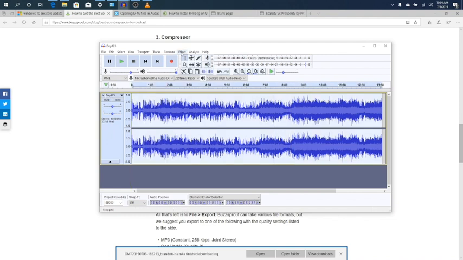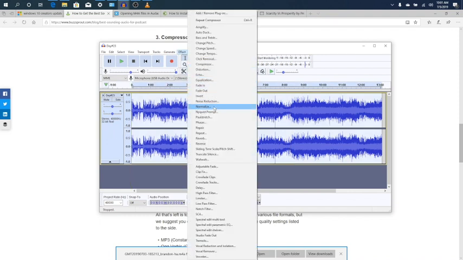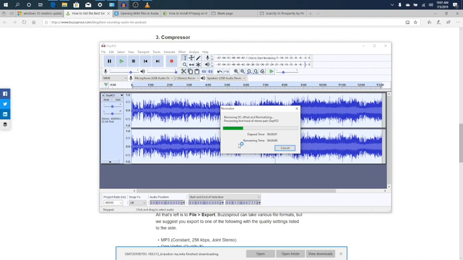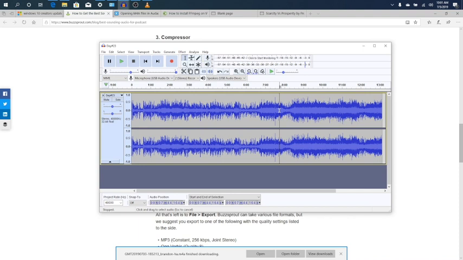And the final one I want to do is I always like to normalize it. Normalization sets the thresholds here for -1 dB and also 1 dB on the top here. So come over here, I'm going to run the normalization. There we go. So now I finally got everything kind of the way I want it right now.